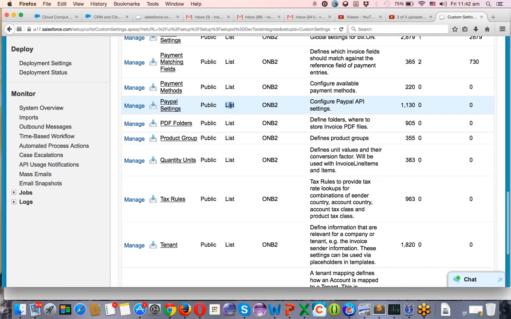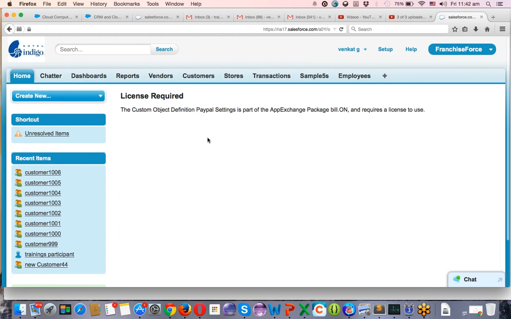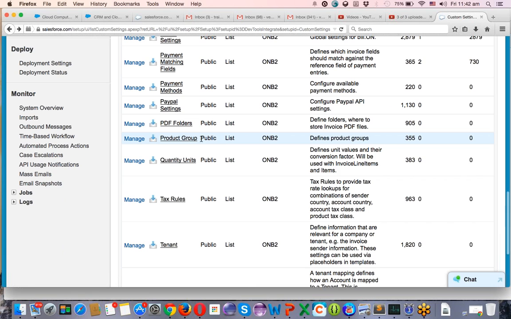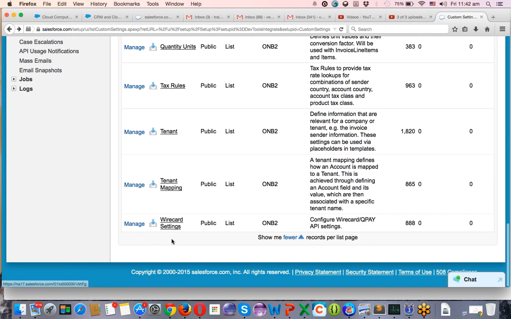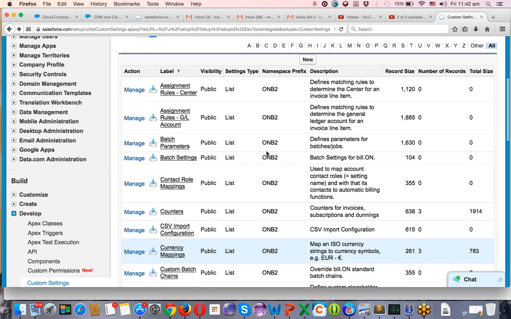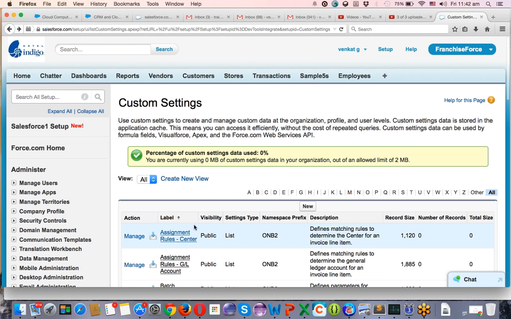If I click on manage, I can create new records also. Oh, the license has expired for that. If I click on manage, I can create 4 items, 5 items. In the custom settings I can create multiple records in list format.